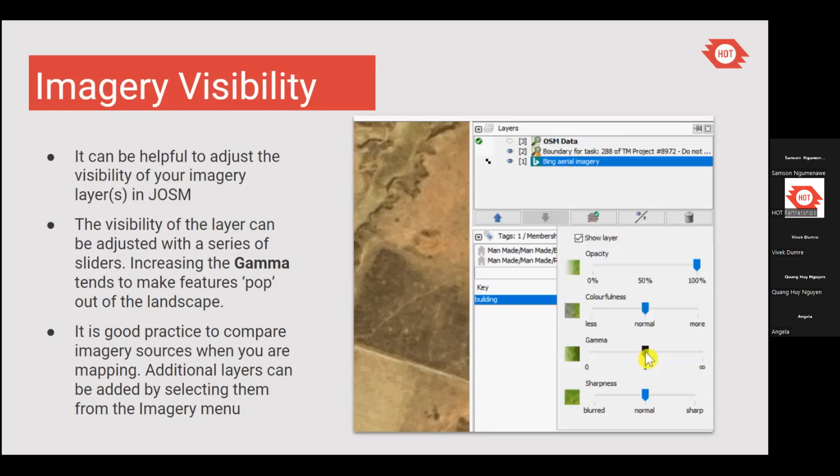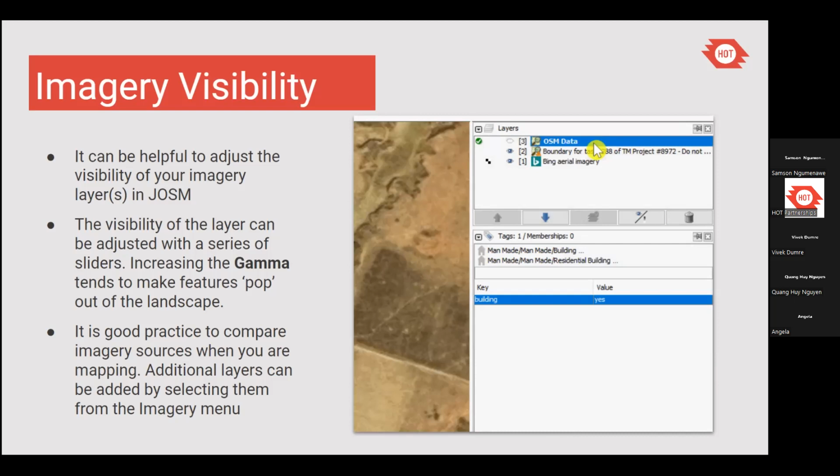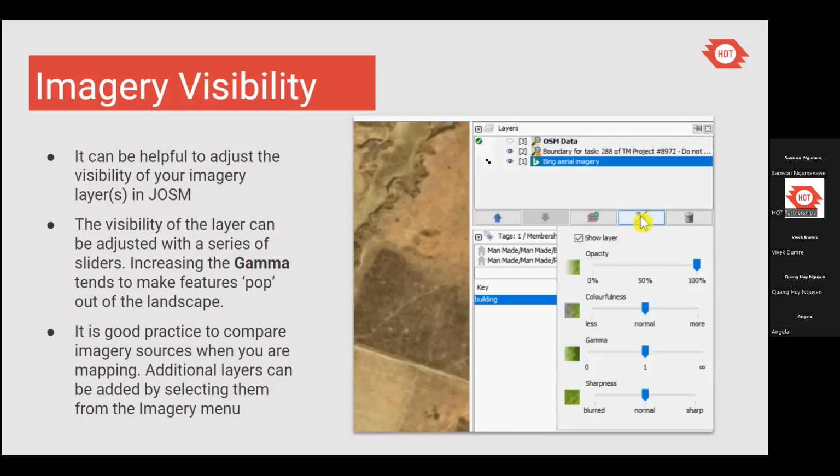Then you go to visibility settings and you enhance any of these, and you should be able to switch and see where and when you see the image clearer. So don't get limited that maybe the image is darker or lighter.